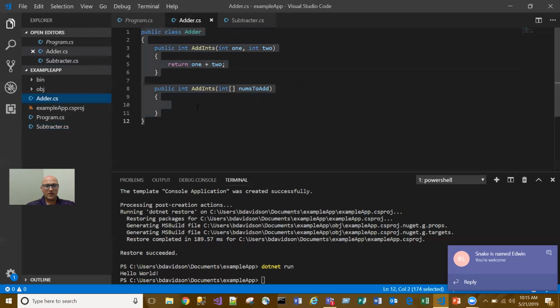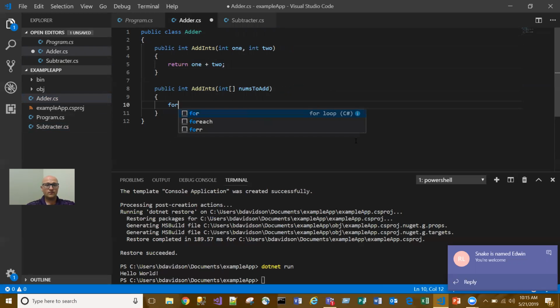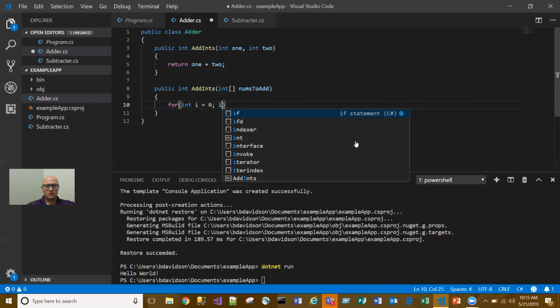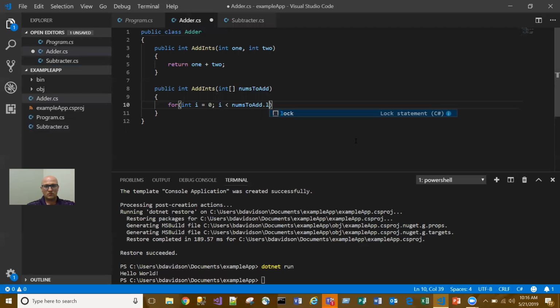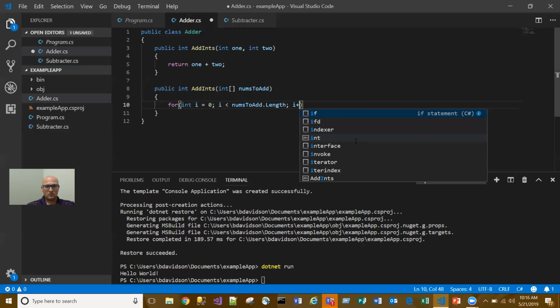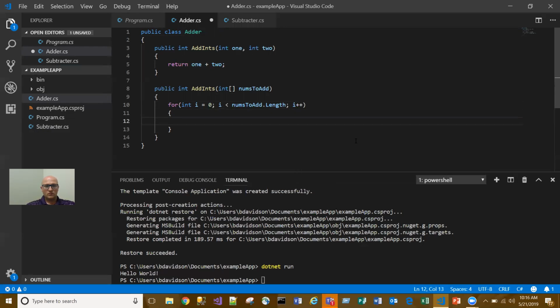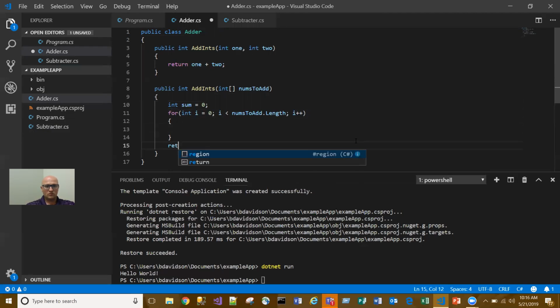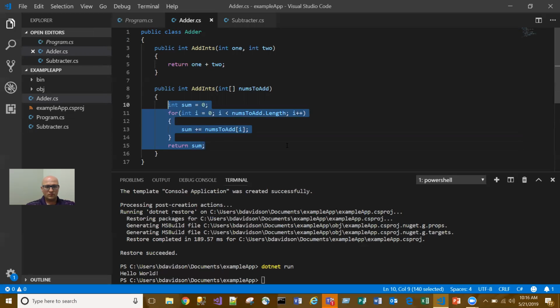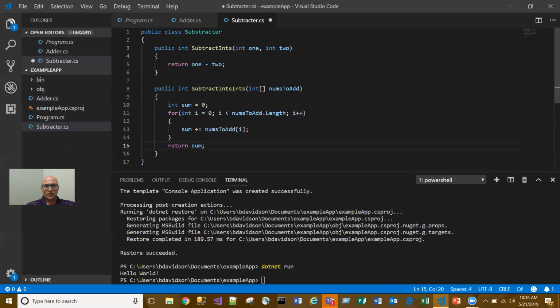Let's real quick add our methods here, and we'll fill out the subtractor here. There we go.